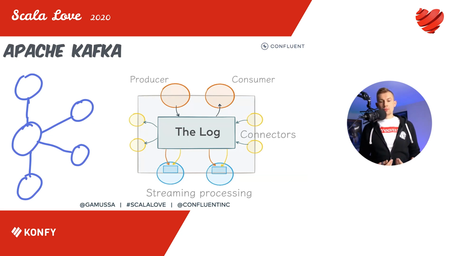Essentially, there are three major components that Kafka is built on. There is the broker itself, and there's a client library that allows you to interact with it. Based on these client libraries, the Apache Kafka community builds a couple of interesting things: connectors that allow you to connect external systems to Apache Kafka without writing code, and the stream processing capabilities, which are part of Apache Kafka as well.